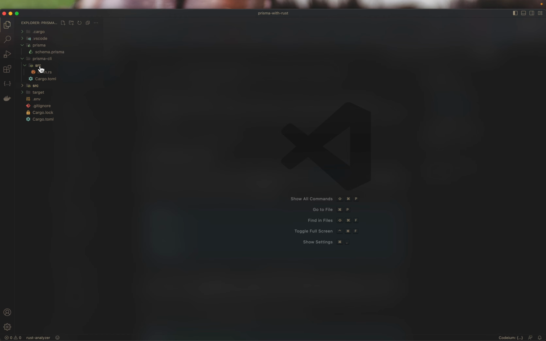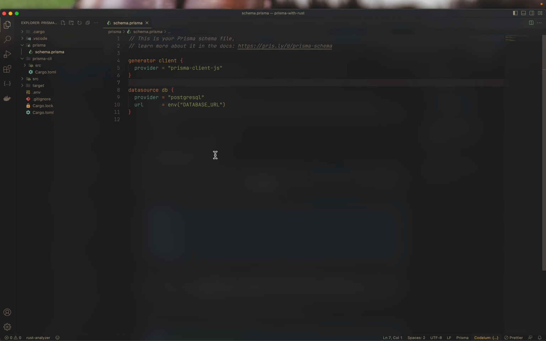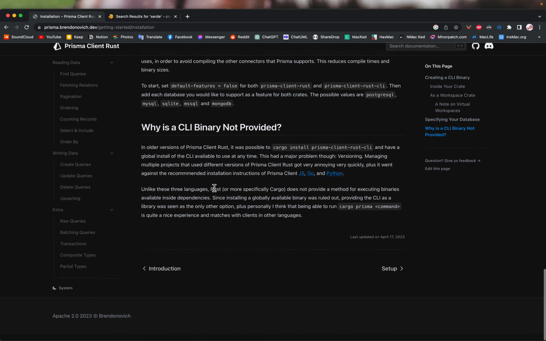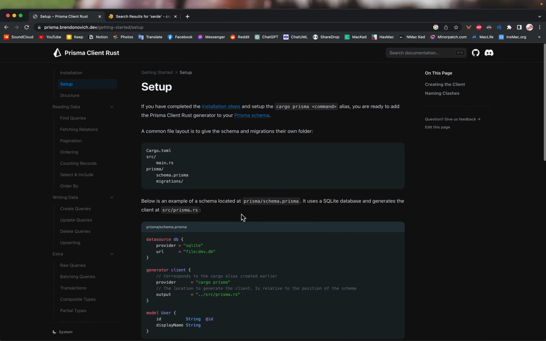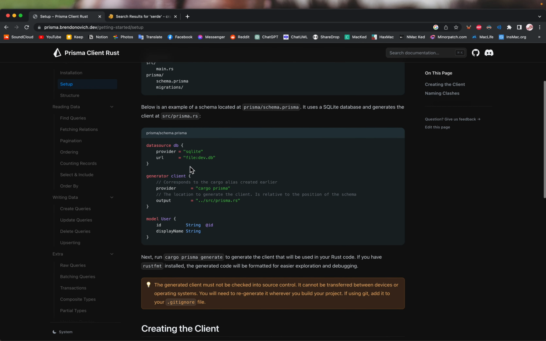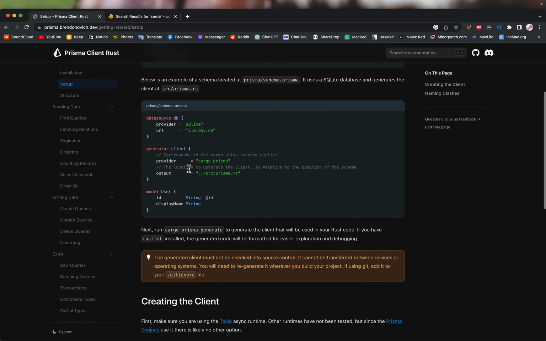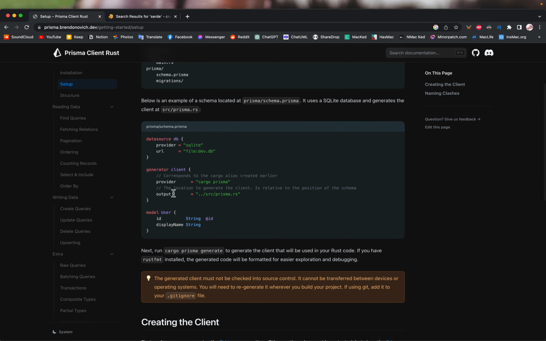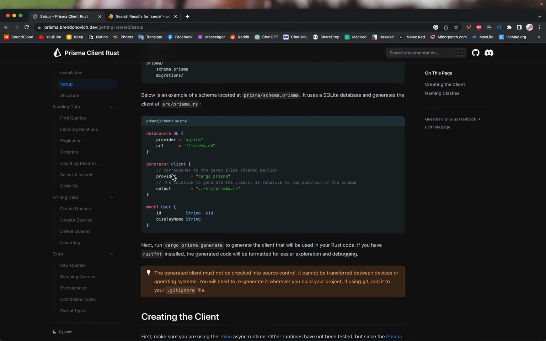All right, with that, we should be on the next page of this documentation. If you move on to the setup, you should see that in this case we should change some fields on the generator client here. You need to change these two things.